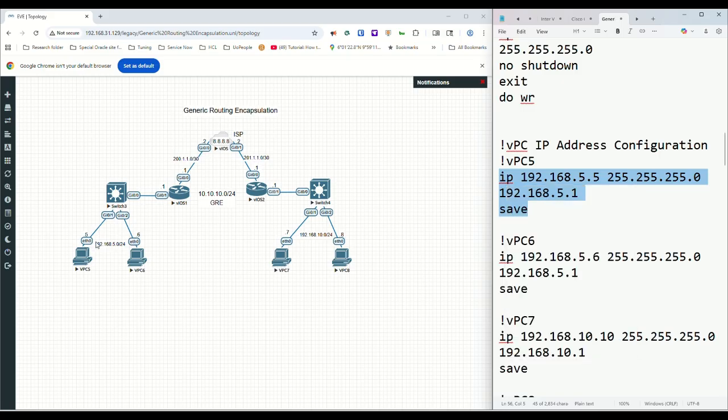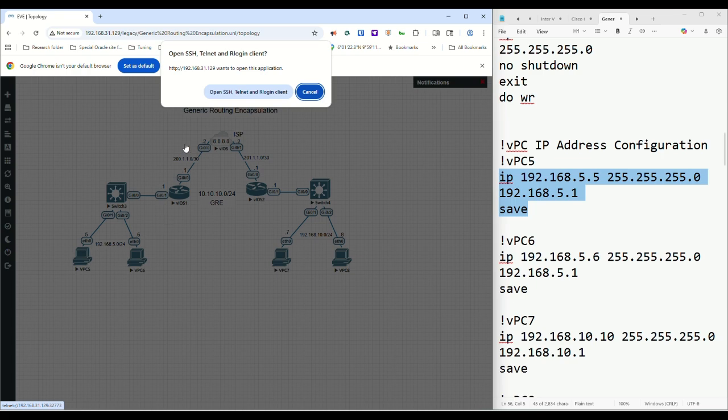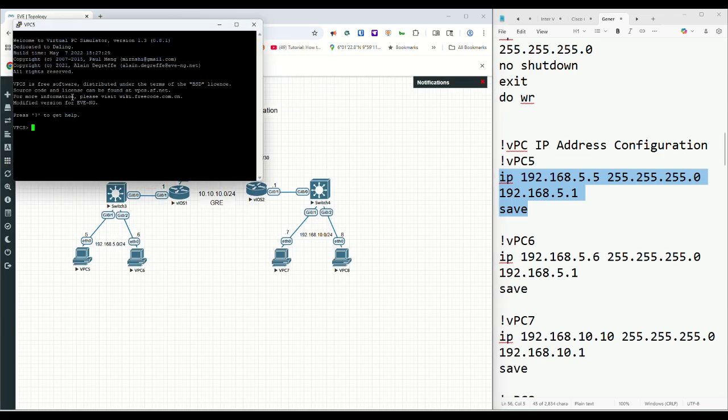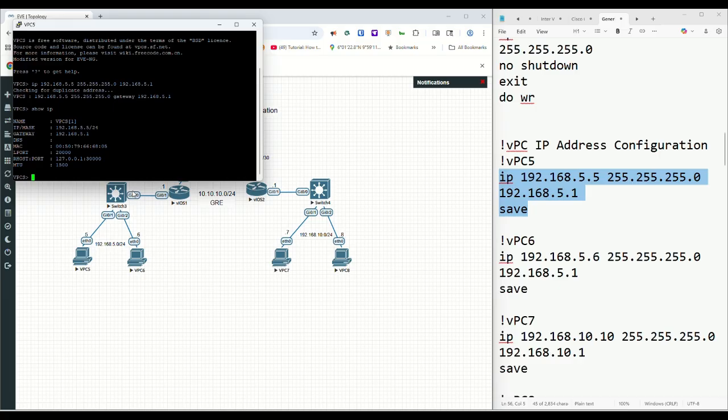PC 5, which is on this network here. Good. Show IP. Good.